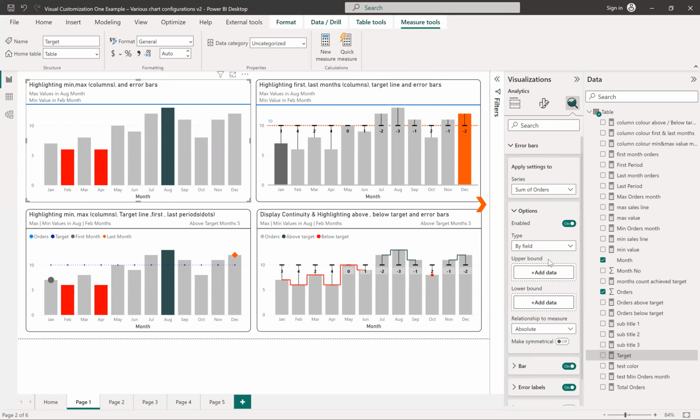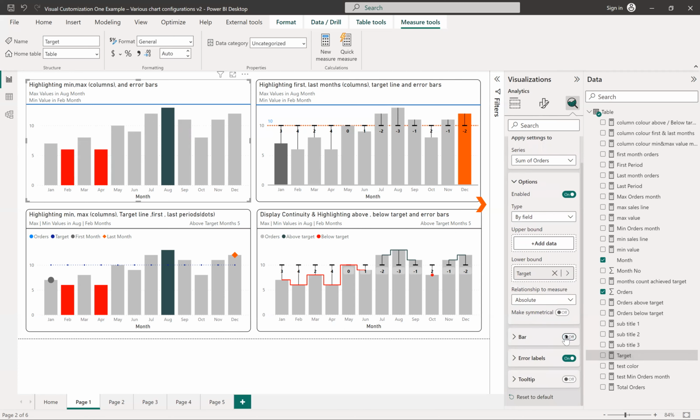But now I want to get it simply by field. Taking this field and that as the target, it'll find how much error it has, which means how much still needs to be done. At the same time, I just want to have the bars. If you don't switch on the bars, you can't see them. I want to have the labels also, but I still want to know how many orders still need to be finished to reach the target. So simply switch on the labels.